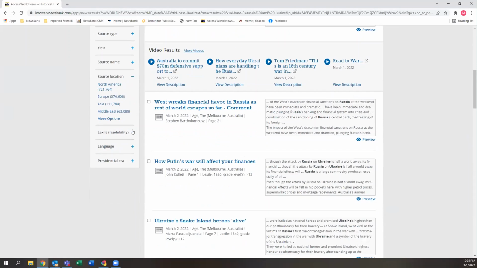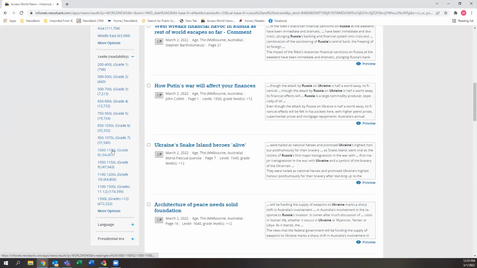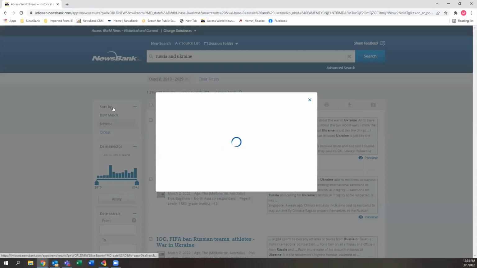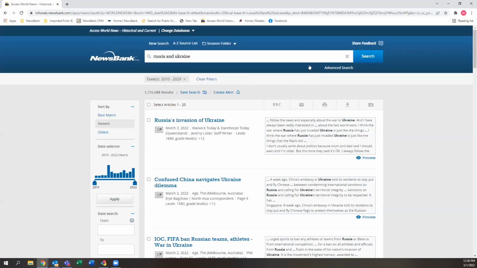Okay. You can filter by reading level. So if this is only for an 8th grade reading level, simply click and you've got your reading level. And then, as I mentioned, you've got multiple languages. So you can see here, although the bulk of my data is in English, okay, we've got a lot of French here. We've got a lot of Spanish and Portuguese. So in total, there's 23 different languages available in this database. If you were to do a search in Spanish, for example, you get your results in Spanish, okay?